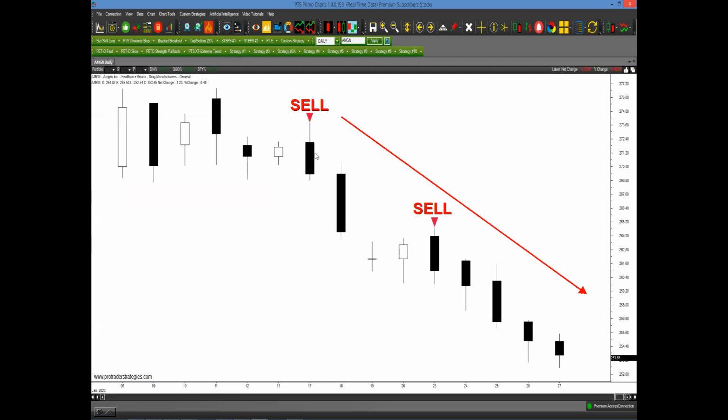If we apply strategy 5, we see that we had sell signals in sync with the trend going lower. And this one's easy to see that, yeah, well, sure, the trend is down, so I don't need the PETD, but this one, which had a much better risk-reward ratio, was actually at the top of that level. And once you applied the PETD, you would have known that it was already colored red. This is what we mean by the PETD being so sensitive. Even though the market was going sideways, it colored this bar red in advance, telling you this is a valid setup. You should be going short or get out because it's going lower. And it went down 18 points coming into the end of January.